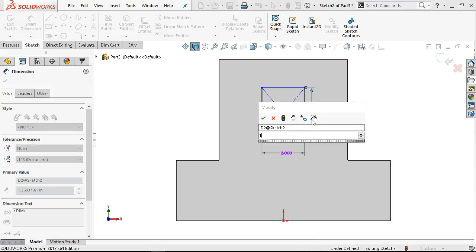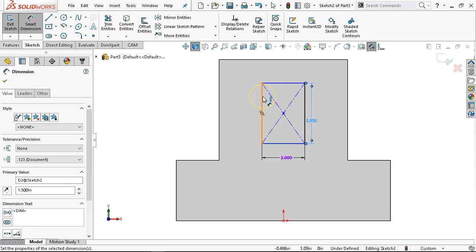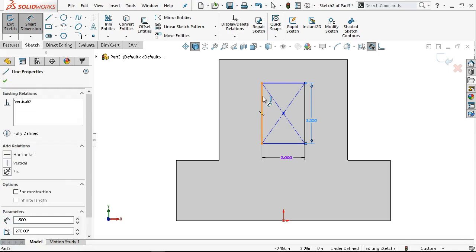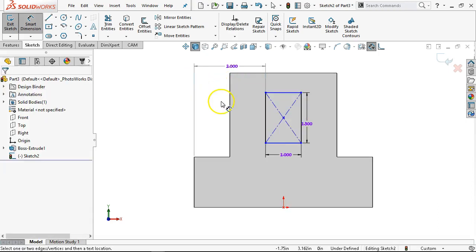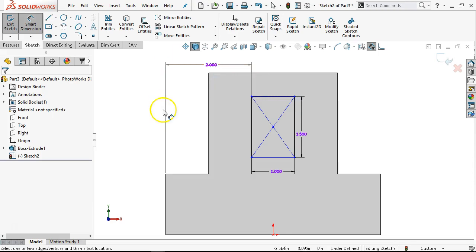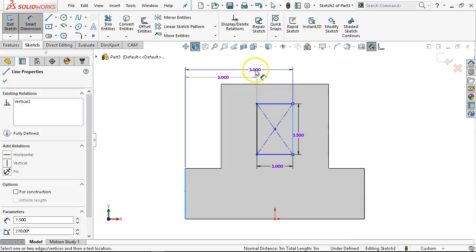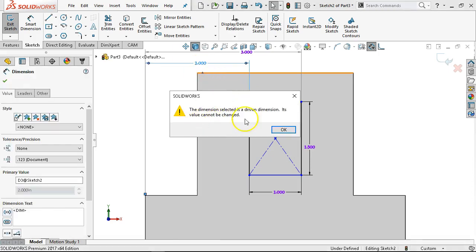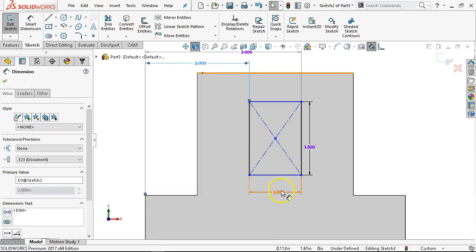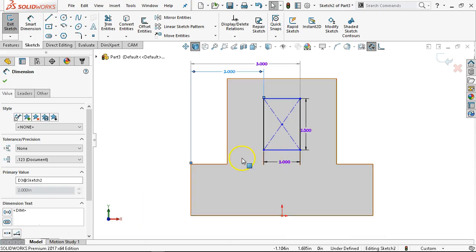Let's see, 1.5 inches for the overall. And so if I applied their dimensions after setting that vertical relation, then these would go automatically over to being driven dimensions. So in my case, the grayed out. All right, so I can put those in for reference, but they're not going to participate. They're not anything that I can act upon. If I try to change it, this is a driven dimension. All right, this dimension and that relation are driving this geometry, not the 2 dimensions that I just applied. And then we're 2 inches from the base.